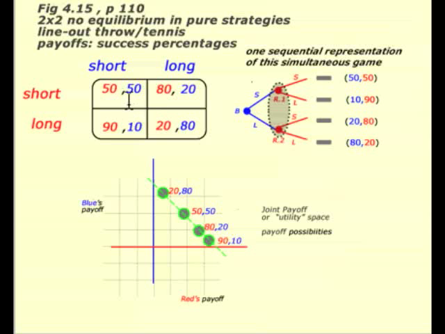So, especially in sporting matches, here, rugby players are going to throw short or throw long. You want to keep it masked right until the last minute, okay? Similarly with the defensive team, they've got to make a decision to defend short or long. They want to keep it masked right until the last minute. And it's that way with tennis too.